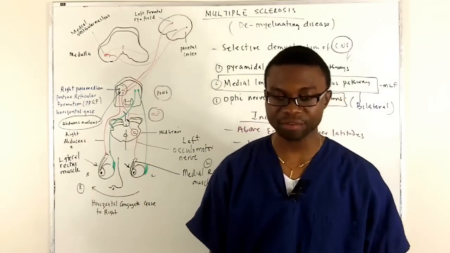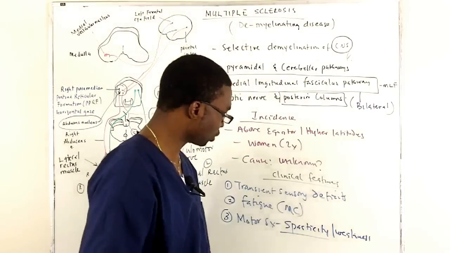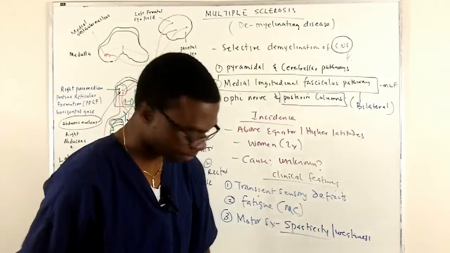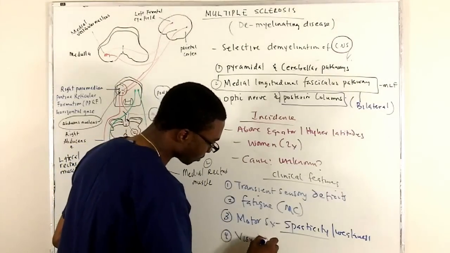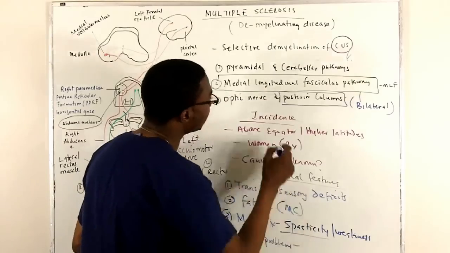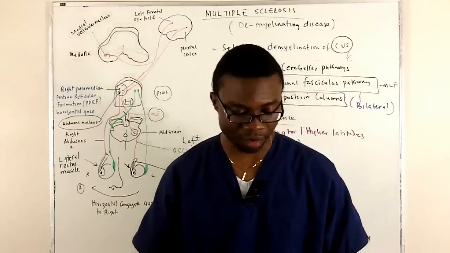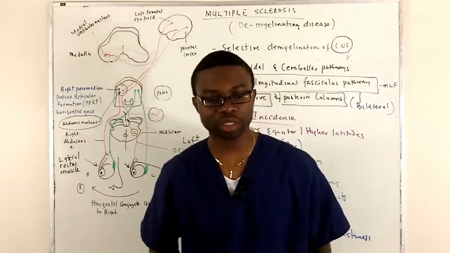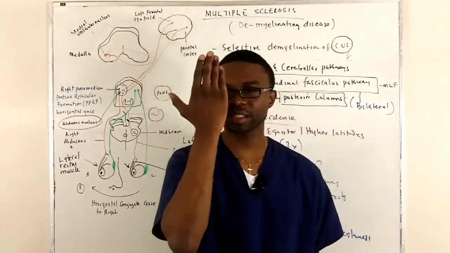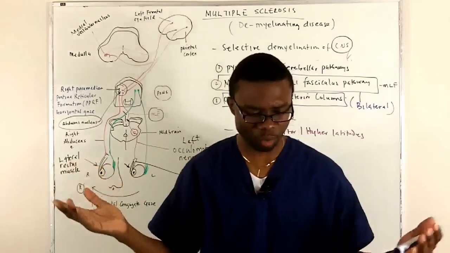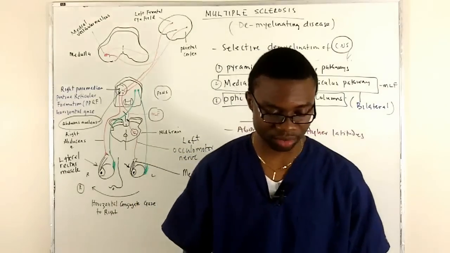These patients also have optic neuritis, which causes visual disturbances. Let's talk about that. Visual problems. This is from a lesion of the optic nerve, demyelination of the optic nerve. Often these patients complain of monocular vision loss, and this can happen in up to about 20% of patients. They just say, "Doc, I couldn't see out of my right eye. I didn't know what happened." They can also have pain when moving their eyes around.